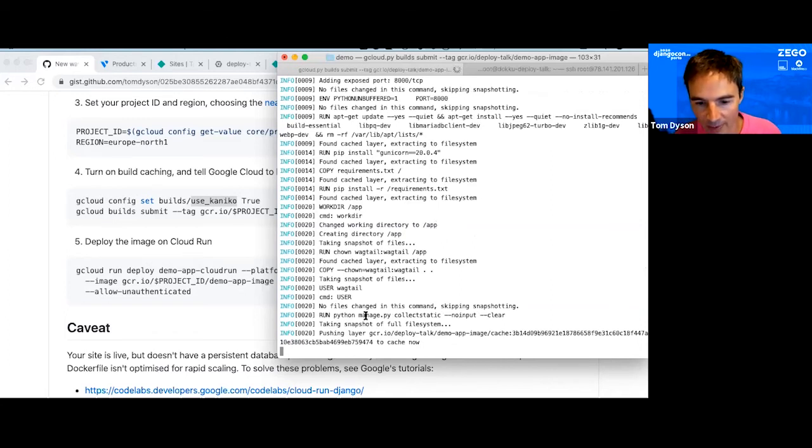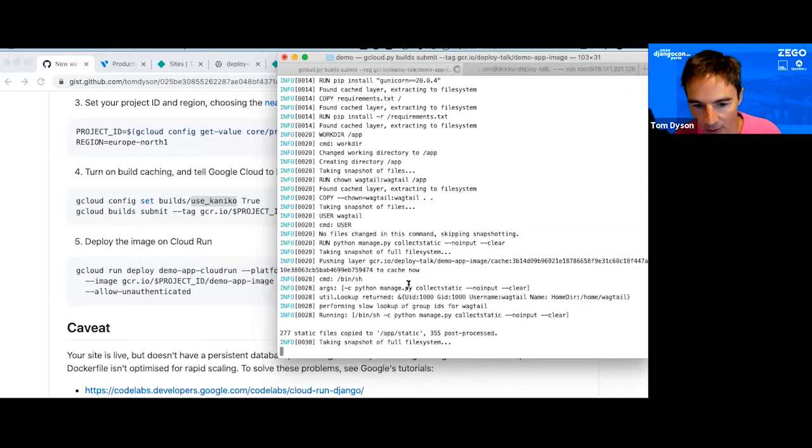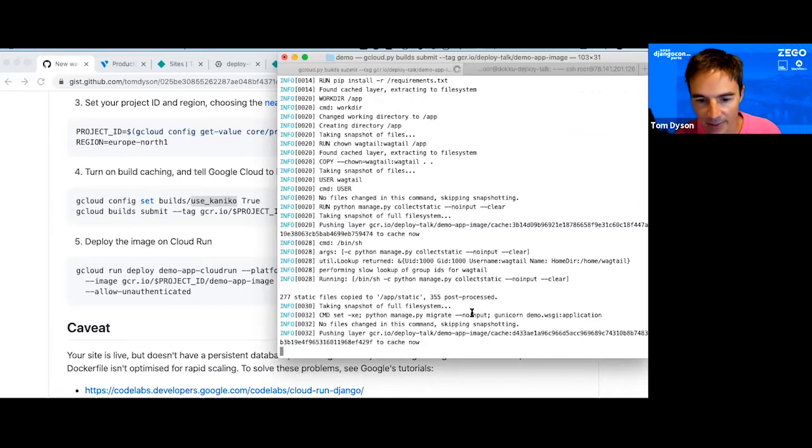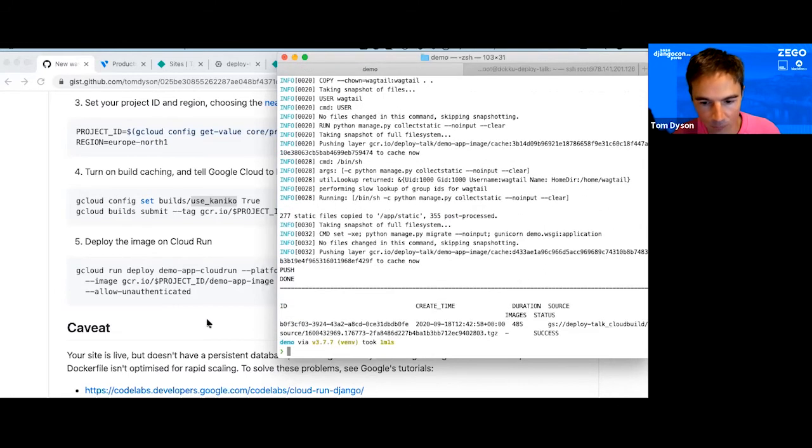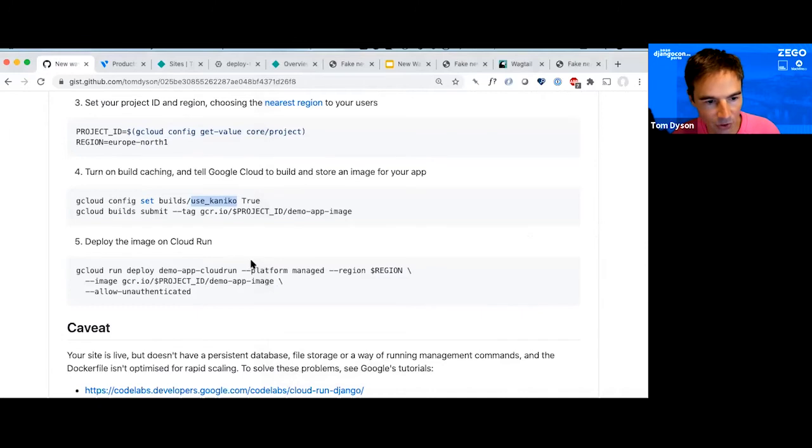So having done all that and run manage.py, it's adding all this to the cache, and making the whole image available for us to deploy. There we go, done. Took 48 seconds.